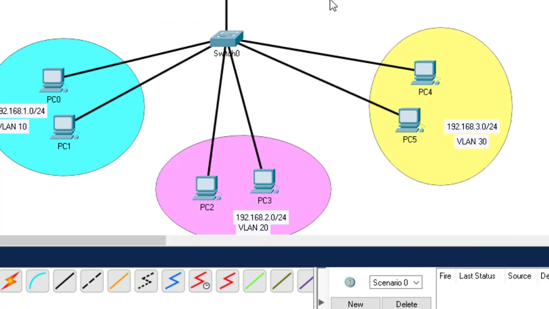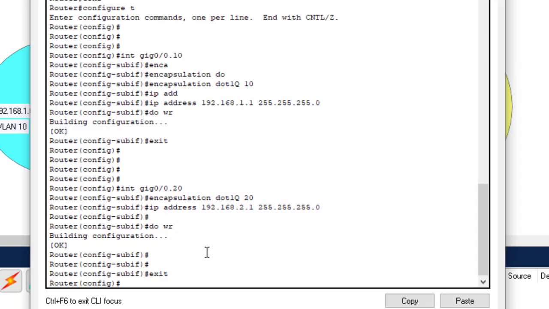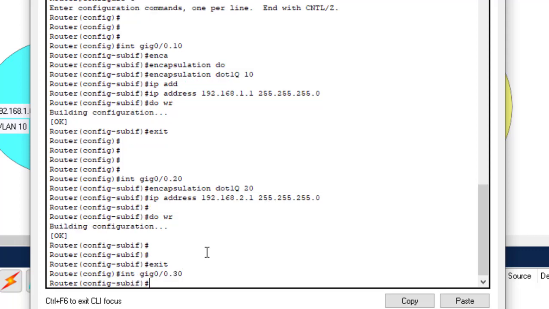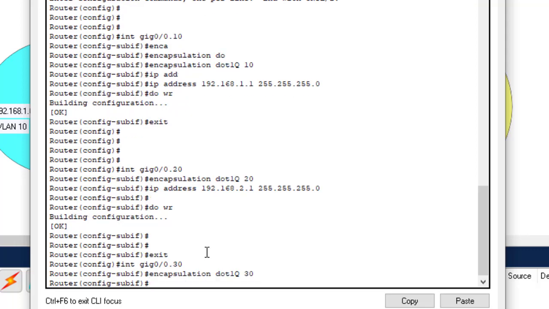This one. For this one, I'll say interface gig 0/0.30, a sub interface. Then encapsulation dot 1q 30. Okay, and now the IP address of the default gateway, 3.1.